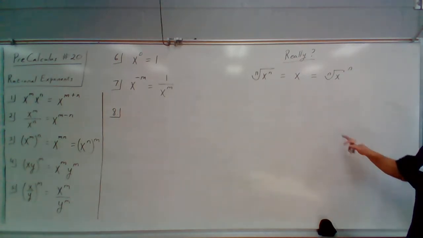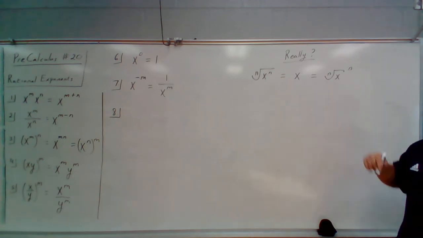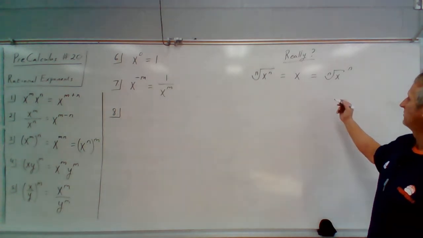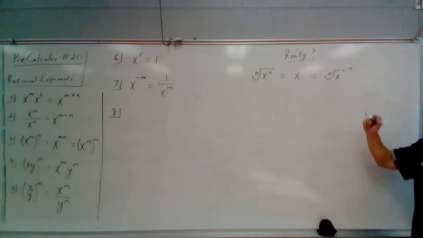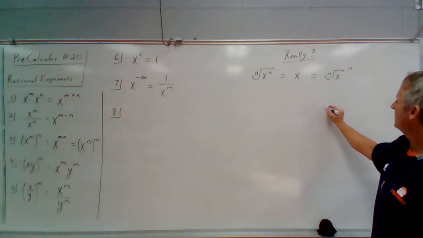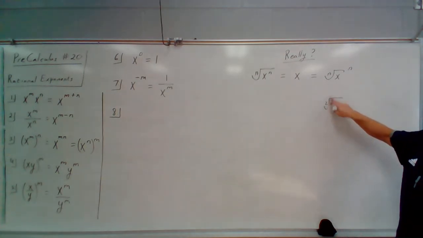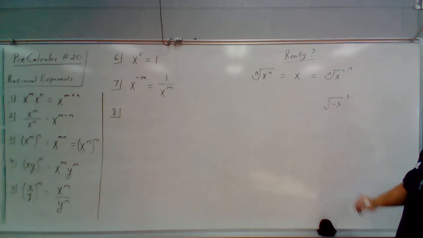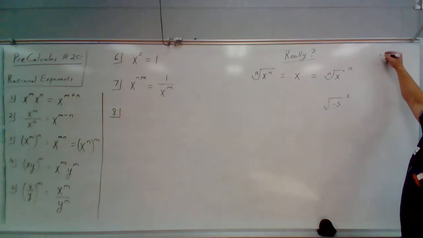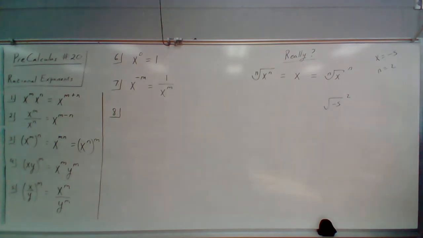Is this really true? Let's pretend that x is equal to -5, and let's say that our n is 2. So n is going to be 2, x is going to be -5. Here I would have the square root. You could put a 2 there, but the 2 is understood. So when n is 2, it's just the square root of -5 squared. Remember, x is -5 and n is 2, so the result should be -5.